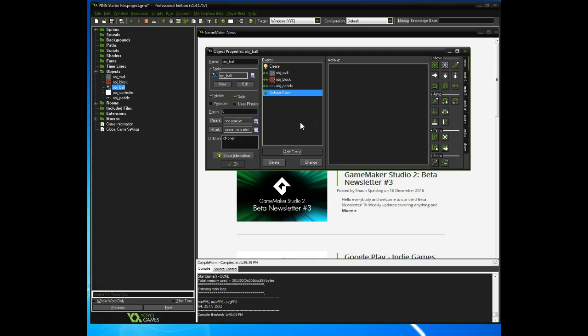The first is we want the ball to be removed from the game. If we don't remove the ball from the game, it'll just keep going until the game stops. So you'll have an object that doesn't have any interaction with the game, but is still using computer resources. So we're going to delete this object.